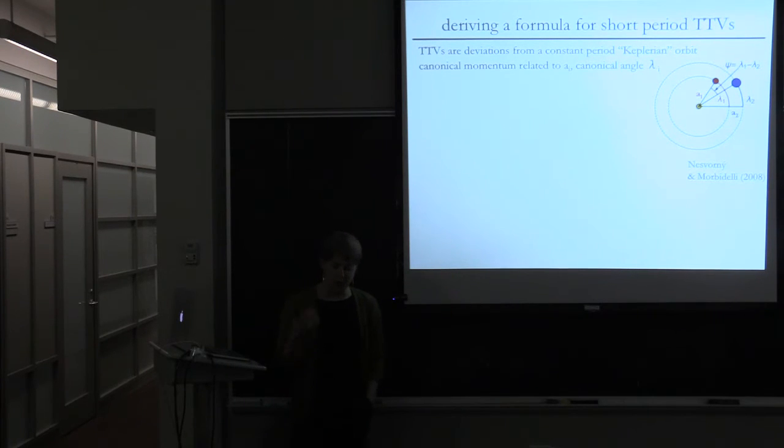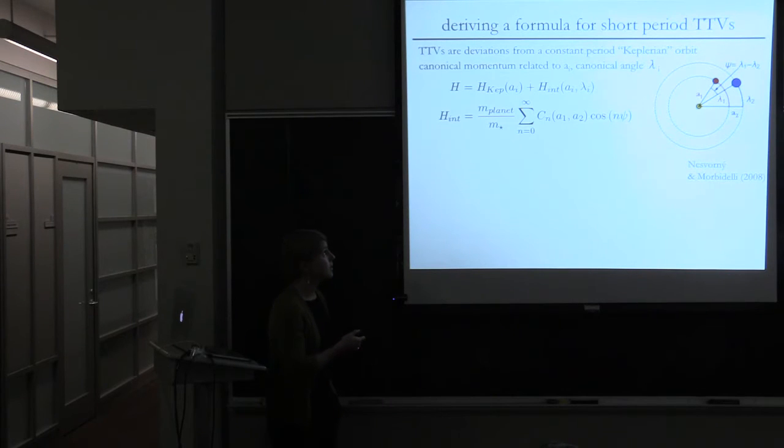So we pursue this derivation in the Hamiltonian framework. And in that context, you need canonical variables. I'm not going to explicitly say what they are, but this angle lambda, the small angle lambda, is canonical, and it's conjugate to a momentum that depends on the semi-major axis of the planets. So we can write the Hamiltonian in this way. It's composed of a Keplerian part, which depends only on momenta, and an interaction piece that depends on the momenta and the angles of each planet. This interaction at 0th order in eccentricity only depends on the angle between the two planets. And the fact that it only depends on the angle between the two planets is a sign that there's no preferred reference direction.